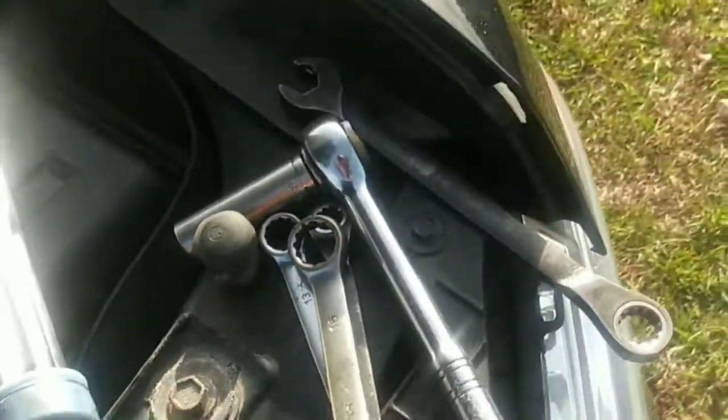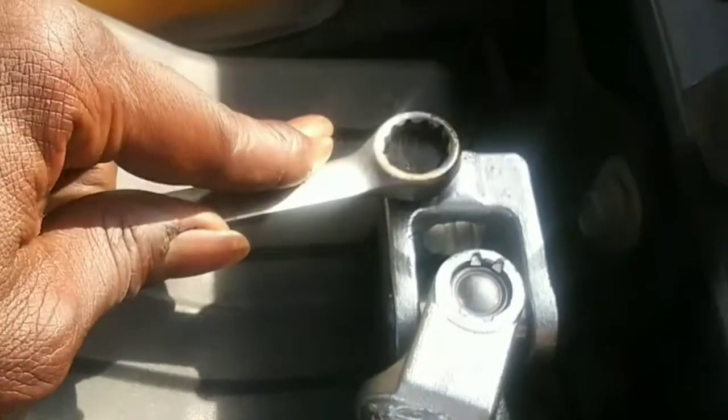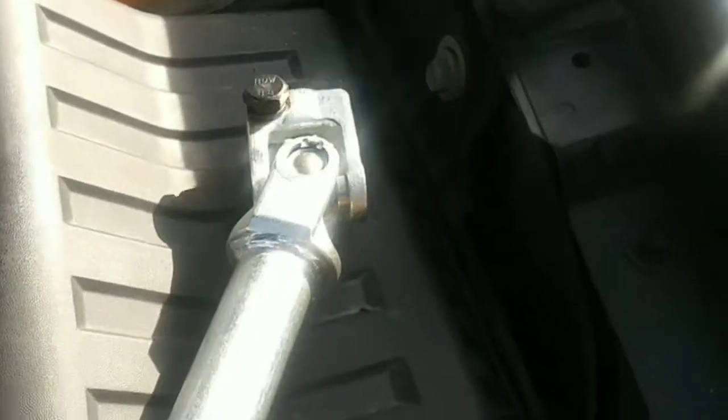Alright, so we got these extra tools. What we got for this new joint is going to be a 16 millimeter. You see that? I'll leave a link to this if somebody wants it. Let me know. I got it off of Amazon.